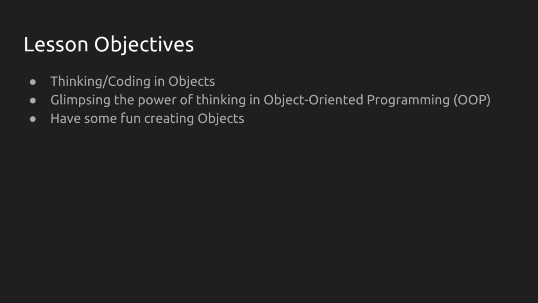Our lesson objectives for this chapter will be thinking and coding in objects and glimpsing the power of thinking in object-oriented programming, or OOP. And then this is going to be a lot of fun, actually, because of the way that object-oriented programming is structured. For both you and your students, it's going to be a lot easier to write these programs, I think, than other structures, including functions in some cases.